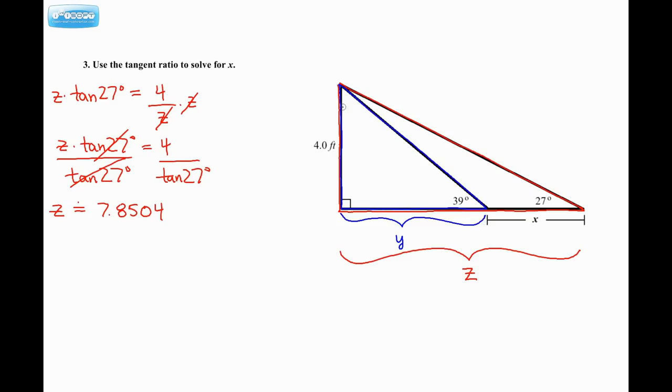Now I need to work with this blue triangle, works much the same way, but instead it's the tangent of 39 degrees that is equal to the opposite which is 4 again, but its adjacent is y. I'm just going to solve it exactly the same way as before. I'm going to multiply both sides by y, so y times the tangent of 39 degrees is 4, and then to get y by itself, I divide both sides by tan 39.